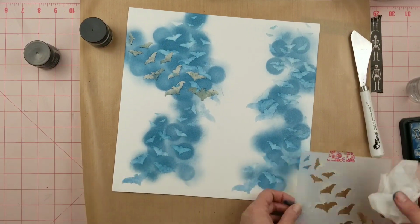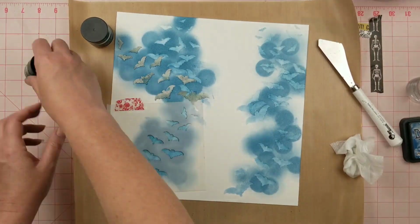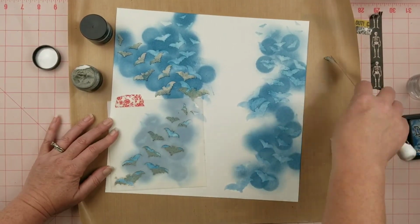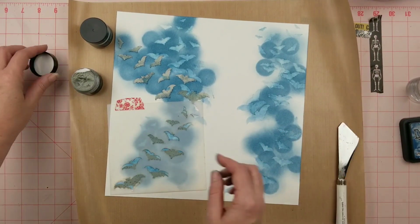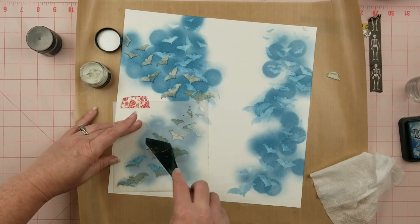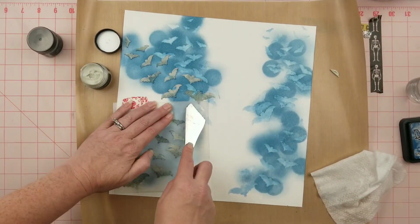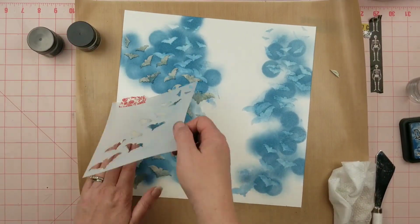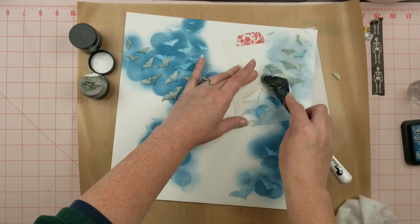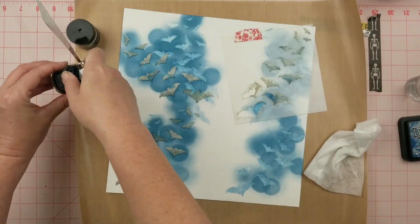And let's see. The grit paste says that it's granite tinted and it's a translucent medium with flecks of black. And then the Grave texture paste says it's stone tinted and it's an opaque medium designed to create dimensional effects. So one of them is kind of translucent where you can see through it a little bit when it dries, and the other one is opaque so you don't see through it. So in person, when this all dries, where the grit paste is at, it is translucent and you can see the blue up underneath it. And then where the lighter color is, the texture paste, you just see the color of the texture paste. It's that lighter, well, I guess stone color.